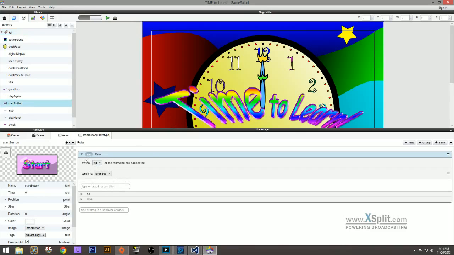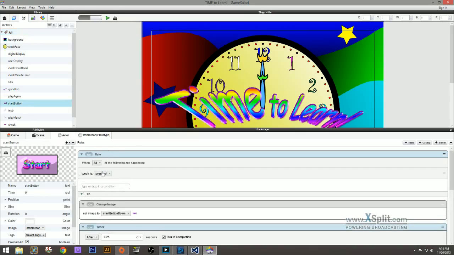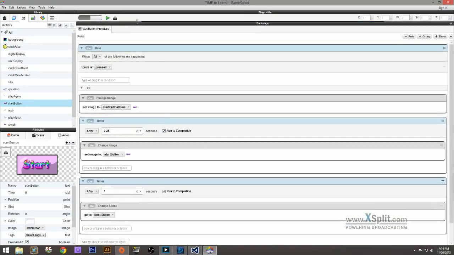So the button has a rule in the background that says, let me make this bigger. It's easier to see. All right. First rule says when all the following are happening. So when touch is pressed, so when someone presses it with the mouse cursor, and it's inside the image, or if they touch it with their finger, then it does something.